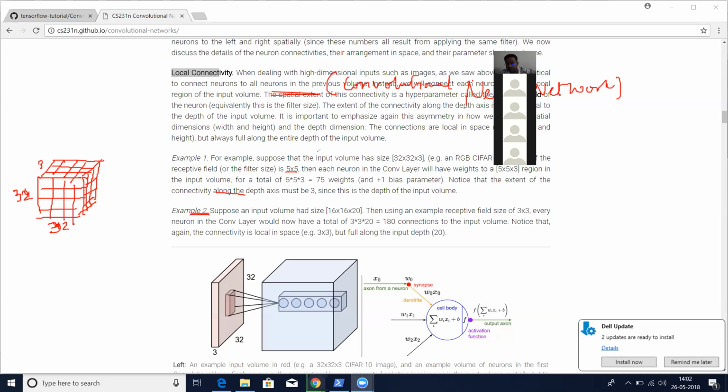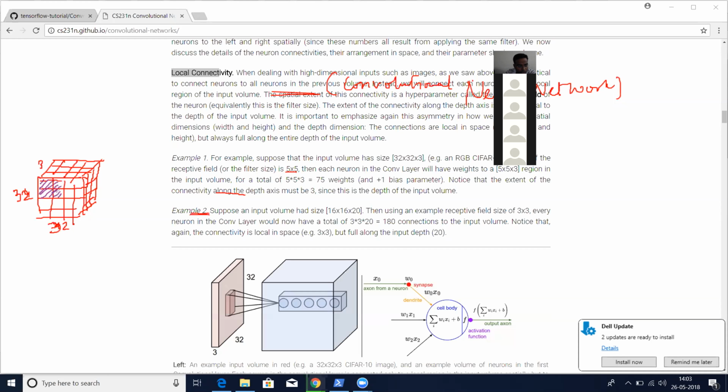Okay, let me just explain this one concept. Tomorrow I'll connect all the things. Just understand this concept of filters. You have this 32 cross 32 image, and you're making a filter of size, in this case, 5 cross 5. Imagine this is a 5 cross 5 filter. I'll write the filter with this color. Whatever values are here, you multiply with this 5 cross 5, and there will be some output.